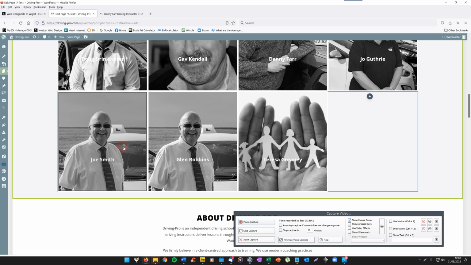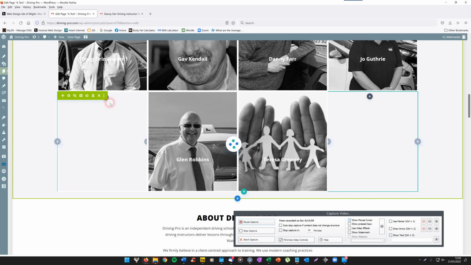Right, now I'm going to delete this because we don't want this to be on every page. And it will be the same if one of your drivers leaves or you want to delete them from the page. This is what you would do. Click on the module, which is the text module. Just click on the bin to delete that module. That will take that off of there. You'll see that that column has now got that little white border around it, which we won't need because it's going to make it look like an empty space.